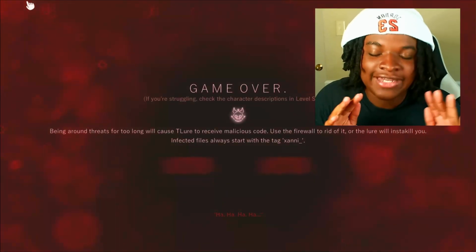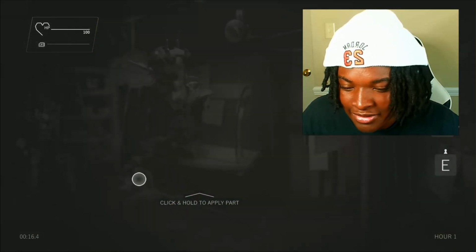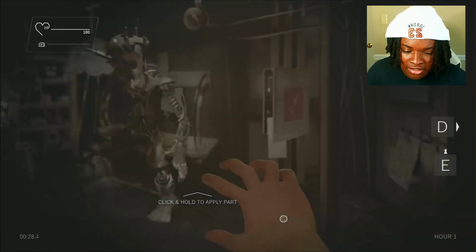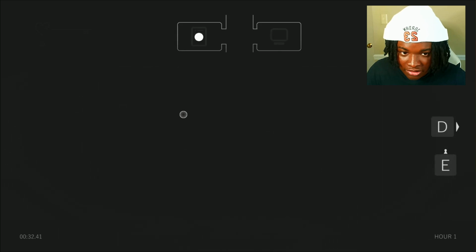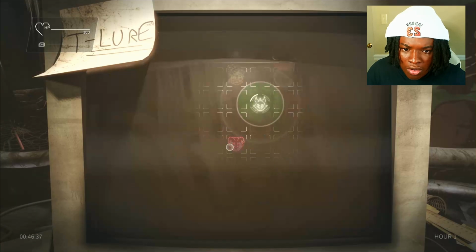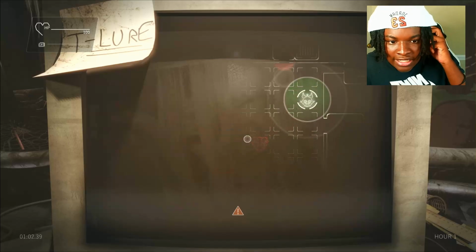Alright, I did the tutorial. I still don't understand this game. I don't know what I'm missing. All I know is you've got to fix this, whatever this is, and you have to defend it and stop the lure from getting to it. Alright, oh, the lure. There's multiple lures.